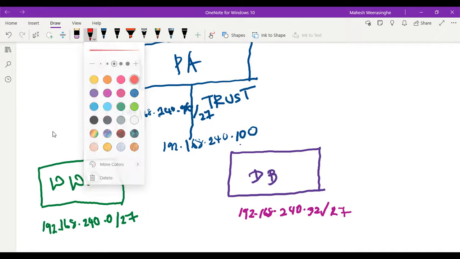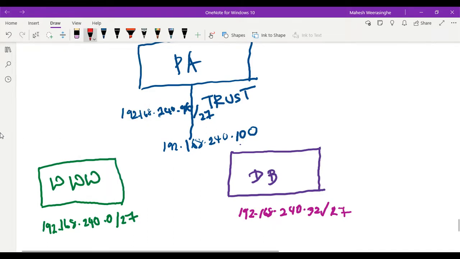So in the web subnet we have to put a UDR.